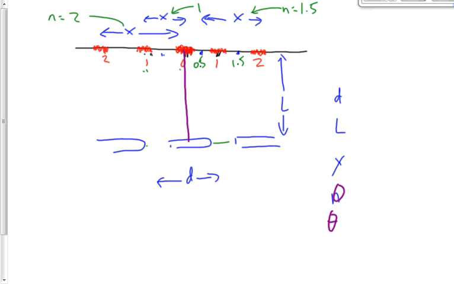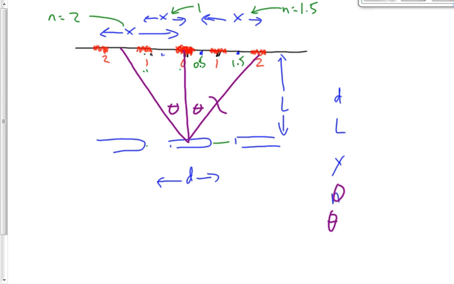Good. It's got to be measured from the central antinode, from the central maximum, from the central bright spot, whatever you want to call it, to whatever other maximum or minimum you want to measure it to. So we can measure it from the central maximum to the second order maximum. We could measure it from the central maximum to the second order minimum. Doesn't matter, whatever we want, as long as n is consistent with that.